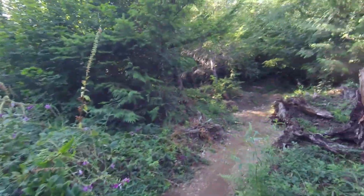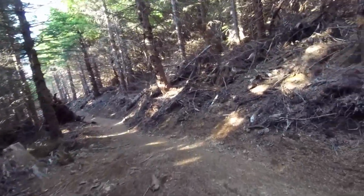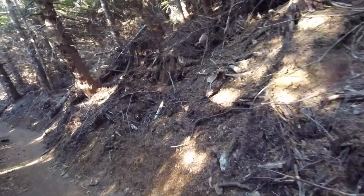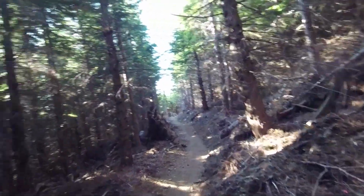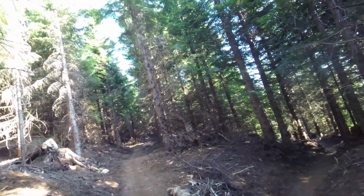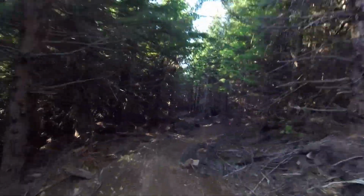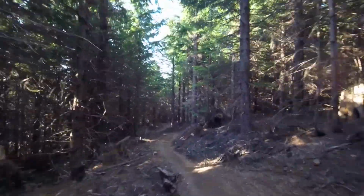Alright, so you're eventually going to end up here again at this intersection where you turned left. Hopefully you remember how you got up here by now. I mean, I know you've done a lot of climbing, but you should theoretically still have most of your wits about you, so go back the way you came. This part of the ridge trail is actually a half-decent flow trail on the way down. Just be aware that there are a lot of people climbing up this trail.